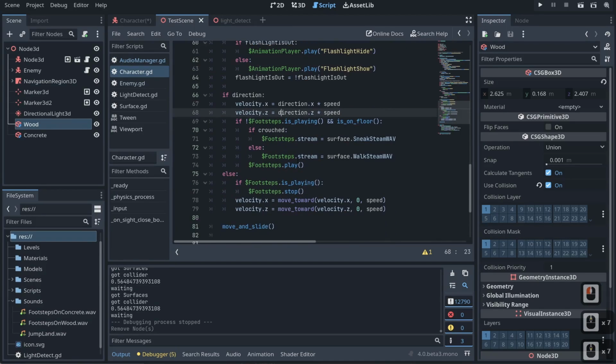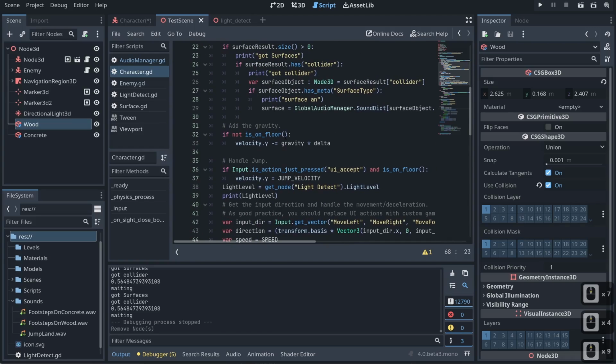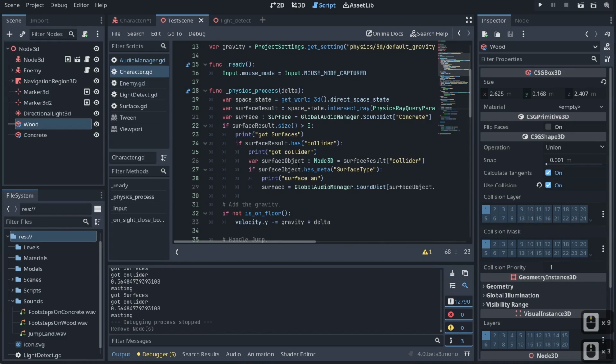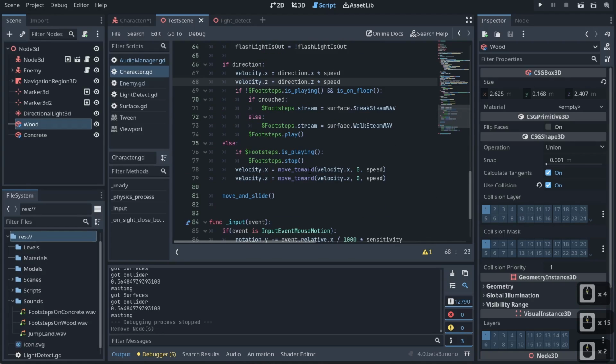So we do have the ability to pull back if the character is on the floor. And I believe we've used it a few times here, but we can't use that to actually determine if the player was in air on the last frame. Because when you do that check, you're actually checking it at that frame at that time. So you're really checking if the player is in the air currently or on the floor currently.